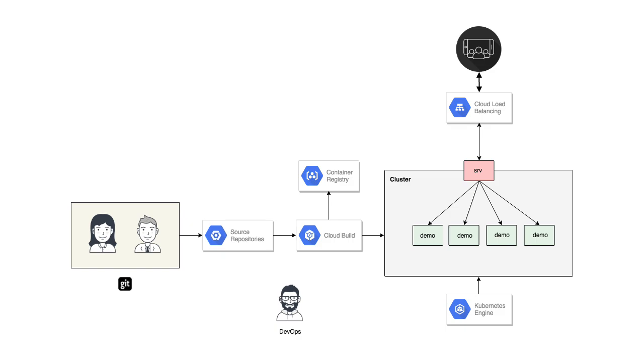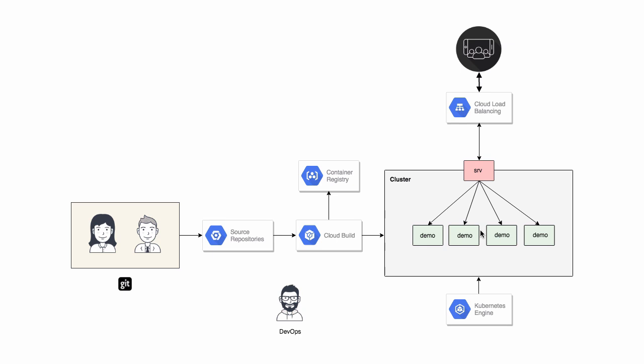This is an architecture diagram of what we're going to be building today. So down here we have our developers. They're going to be pushing changes into version control, and that's going to trigger a build step. That build step will look at our code, pull down any dependencies, compile it, and build a Docker container. From there, we're going to trigger a zero downtime rolling deployment across our Kubernetes cluster.